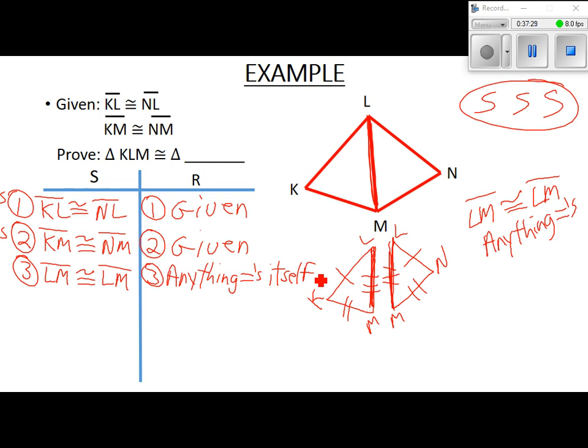Now, a little tougher one. What if I give you these two triangles? Do they share this side? Nope. They share part of it, but not all of it, do they? So that doesn't work. How about this side? They share it? No. They do share something. Anybody see it? They share the one point. They share an angle. All right, so they share this angle. It's the exact same angle in both triangles. That's a little harder to pick out sometimes than sides are. Sides are pretty easy to pick out when you're using anything equals itself. Angles are a little tougher sometimes.